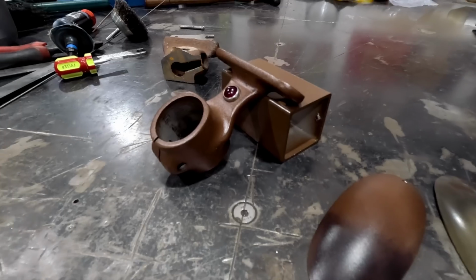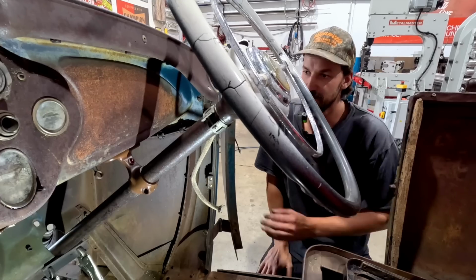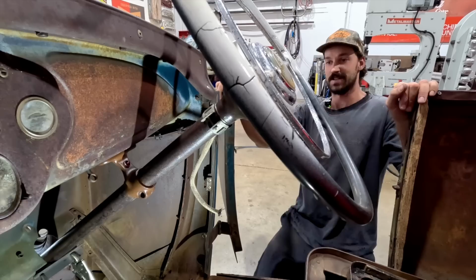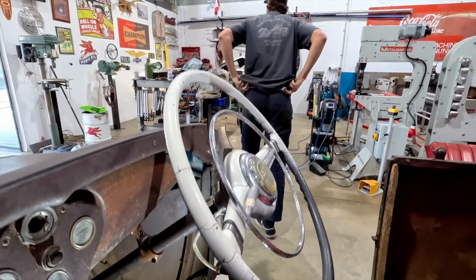Oh, yeah. I think we need to reinstall this thing right now. Hopefully that light's not too harsh on it, but that looks awesome. I'm just gonna grab my little light.